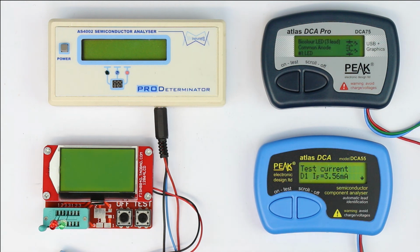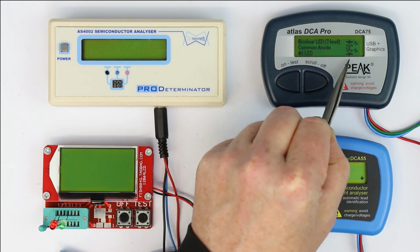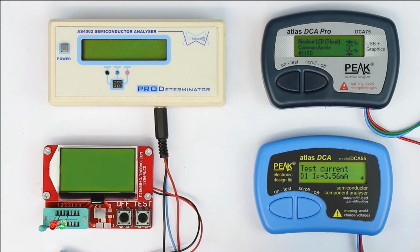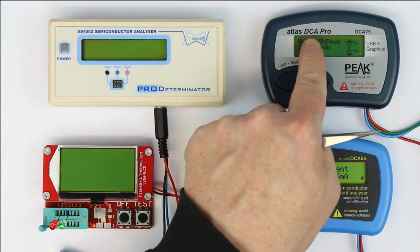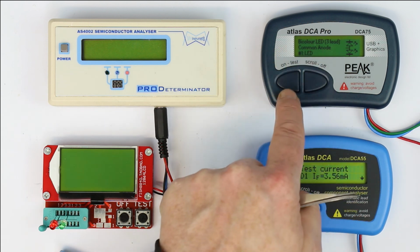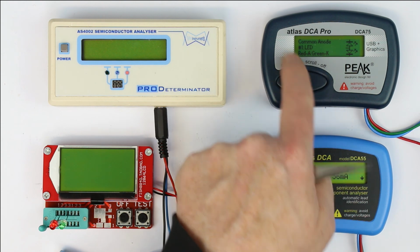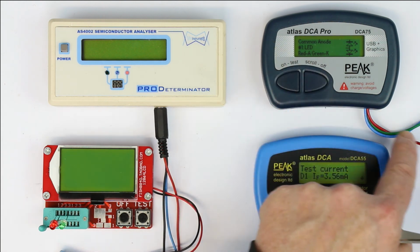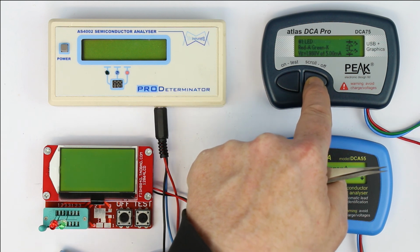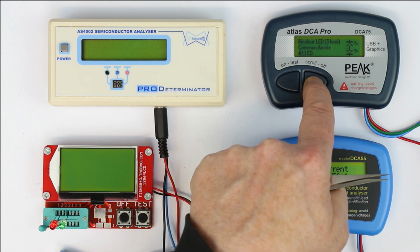DCA75 does any better. Well, that's at least a bit better. It shows the correct component symbol with the common anode connection. It says bicolor LED with 3 leads. Okay, common anode. But again, we have to scroll. LED number 1 has the red test lead on the anode and the green one on the cathode, and we have to scroll and scroll and scroll to get all the information.